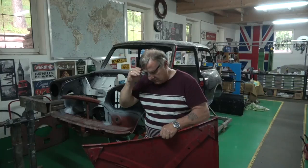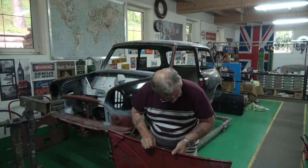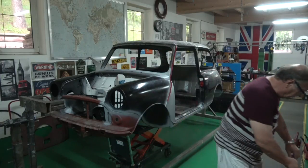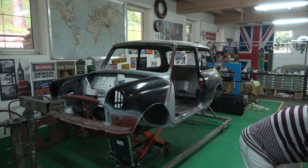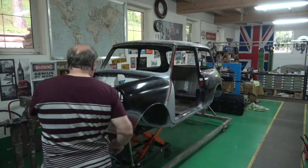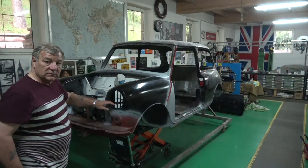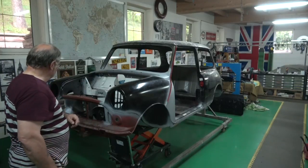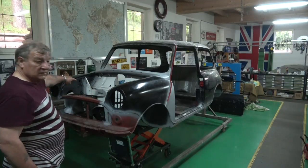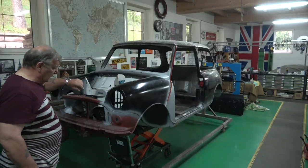This is where they always go, right here in the center. What I think I might do is actually try and make a bracing for it - you can see it's bent there a little bit as well. So I think probably what I'll do is make a bracing for this and try and help it a bit. As you can see, it's all welded here, the lines are really nice. I'll bring the camera and actually show you - but that side is only clipped on at the moment.